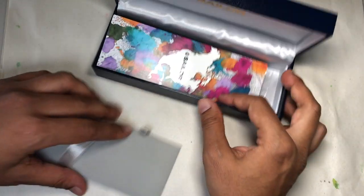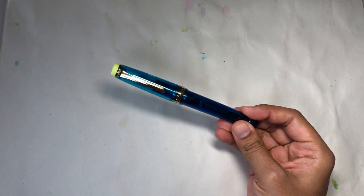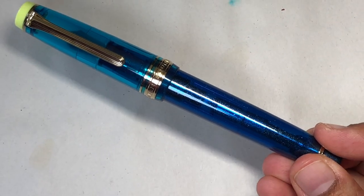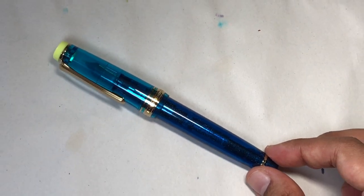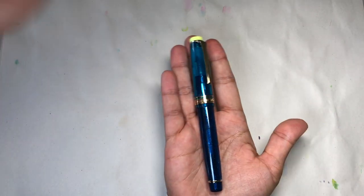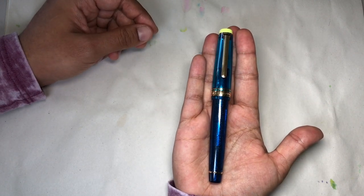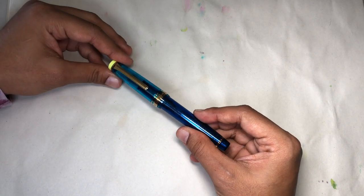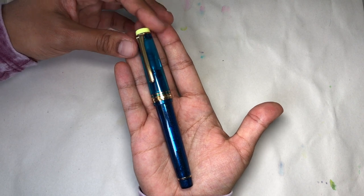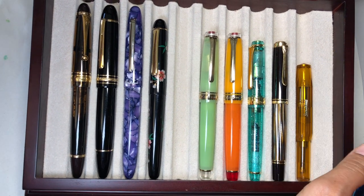Let's put all that back and then — le pen! You have seen le pen. There she is in all her glory. I'm going to zoom out because what we're going to do is first look at the size of the pen. Let me just move my light a little. It's a full-size pen, not a huge pen. I like the size of it and I find it very comfortable for my hand — it's a decent pen. I have a little tray of pens ready here so we can have a quick look at how it stacks up in terms of size compared to some other pens.